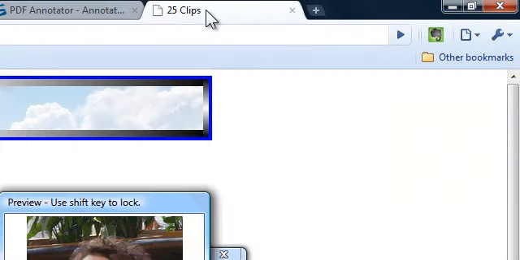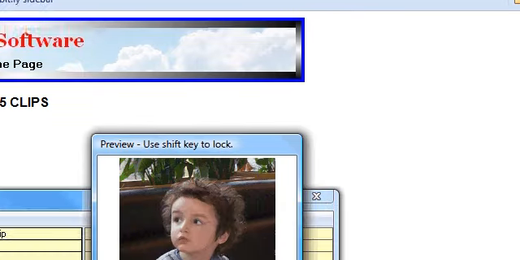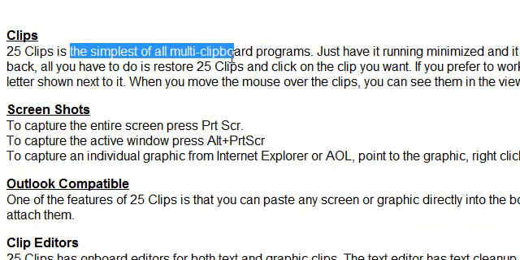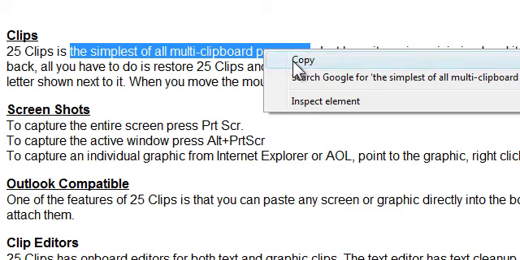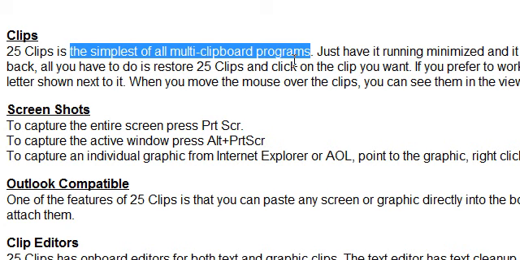Finally, I wanted to talk today briefly about 25 Clips. As you know, the normal copy function in Microsoft especially, you can highlight a piece of text like I'm doing right now, and in this case, you can right-click and hit copy. What this particular software does is it will copy that into a clipboard that allows, in this case, up to 25 different clips, and I will show you.